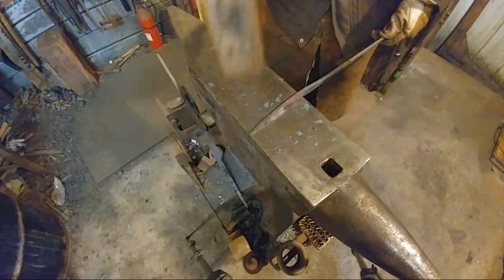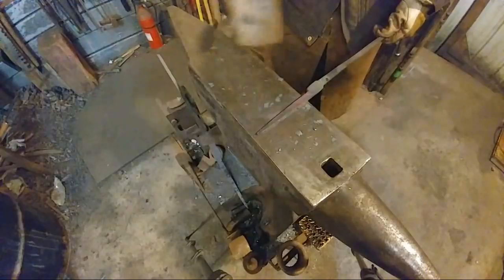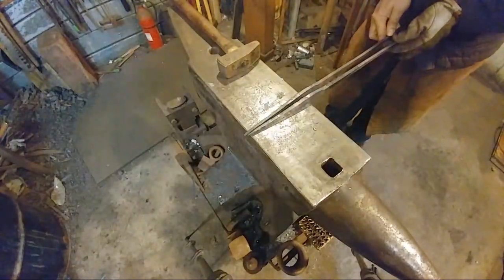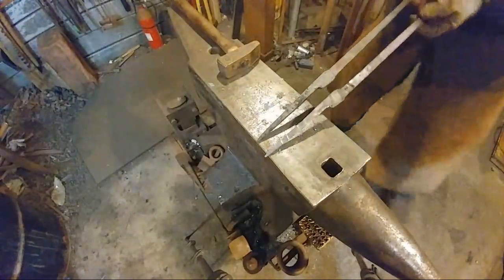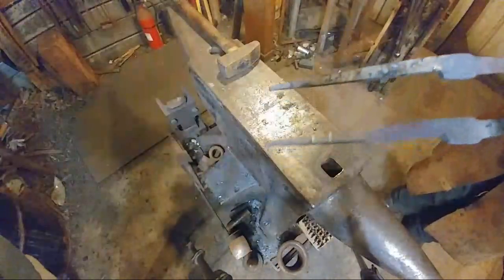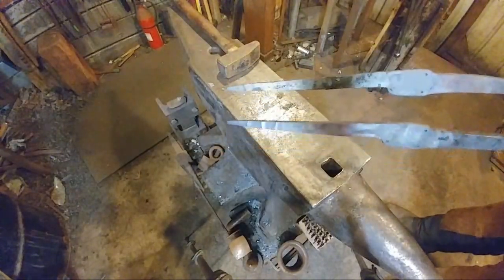We'll get there. We're going to take one more heat and get a little more of this thickness out of this piece. And that should put us right at the same length as this other one here. Yep. And we should be good. But we're getting close, as you can see. Hopefully. So as you can see, we're getting pretty close here.